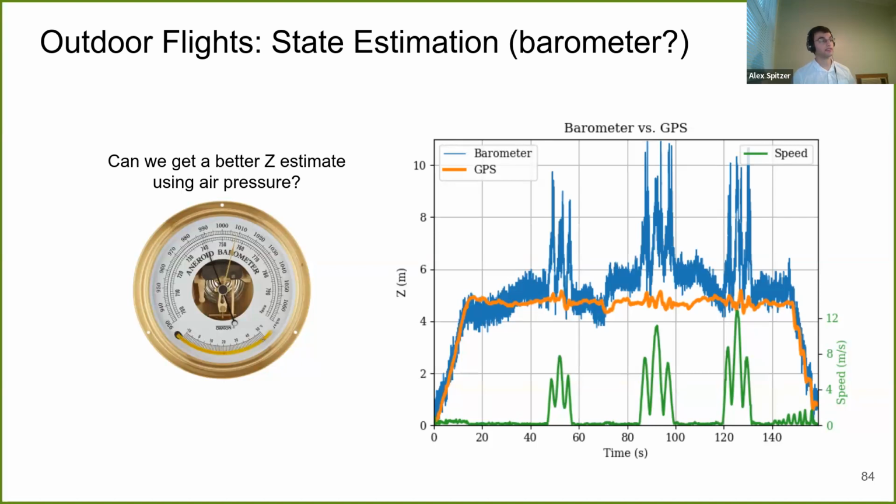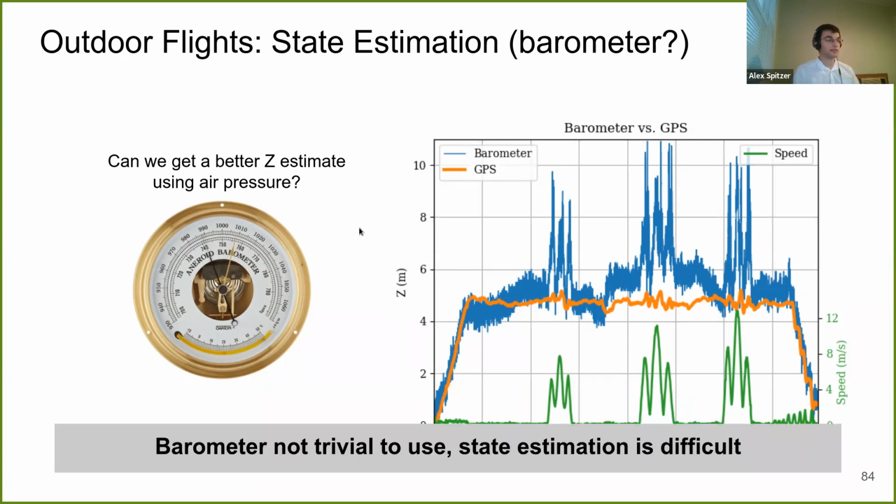In theory, yes, you can run a giant optimization to put every sensor you have into some giant filter. But sometimes in practice, if one of these modalities fails because of some failed assumption, it ends up ruining the entire thing, and you end up regretting putting it into the optimization. So for the next experiments, we just decided to stick with GPS as our state estimate, and we have to deal with the issues that arise with running control at 5 Hertz and running model learning at 5 Hertz.